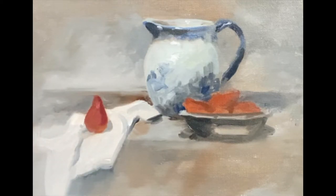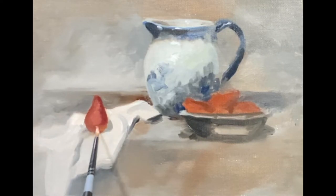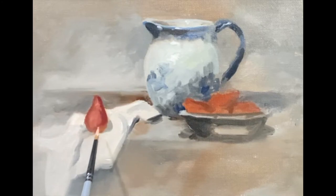I like to paint wet into wet paint, but that can be a little tricky for someone who is just starting out. Another way to handle this would be to mix the exact colors and values up and then place them in accordingly. Because this is an Alla Prima painting, for me, it's easier to take the first approach.